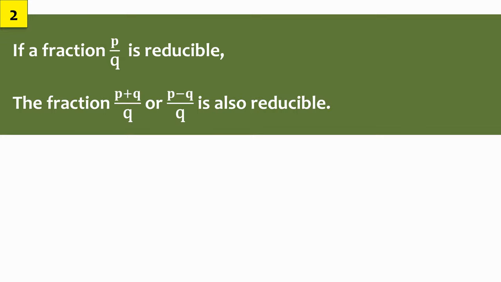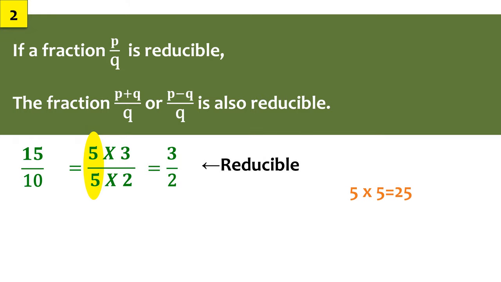Let's see a quick example. We know 15/10 is reducible. And both 15 and 10 have a common factor of 5. That is both 15 and 10 are divided by 5. Now, let's add to 15 a multiple of 5 which can be 25. This will give us 25 plus 15 equals 40 which will still be divided by the common factor 5. So, 40/10 will also be reducible.